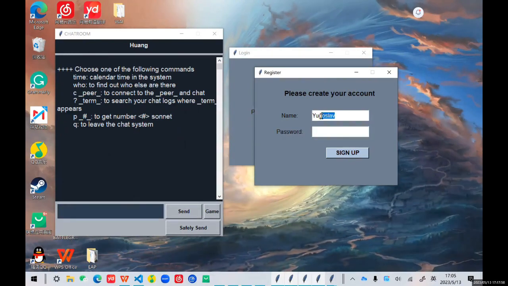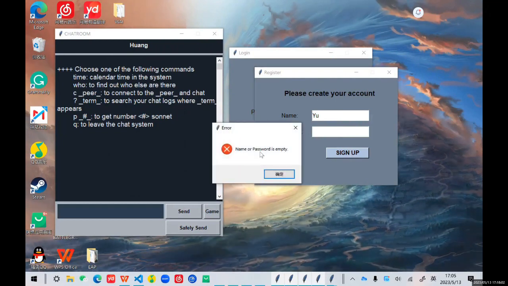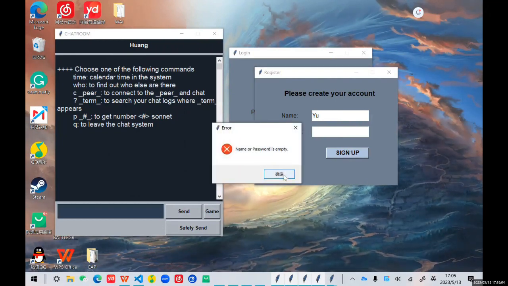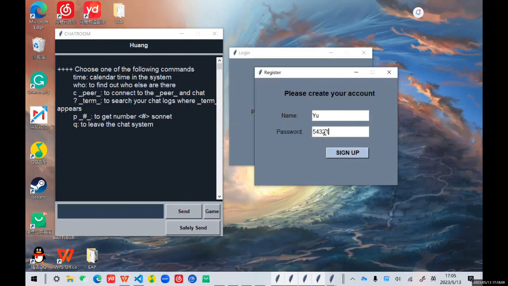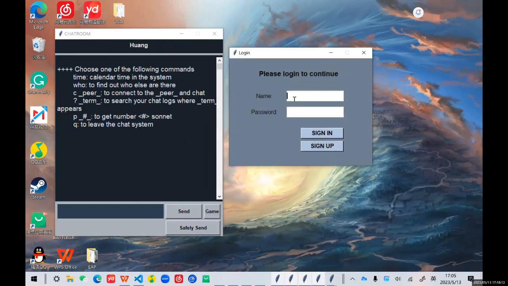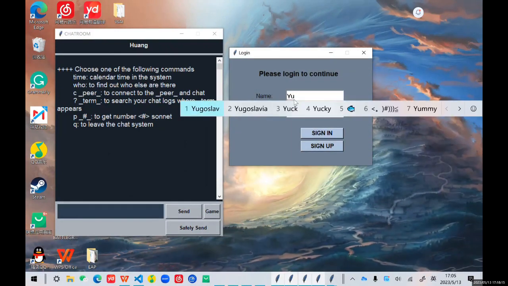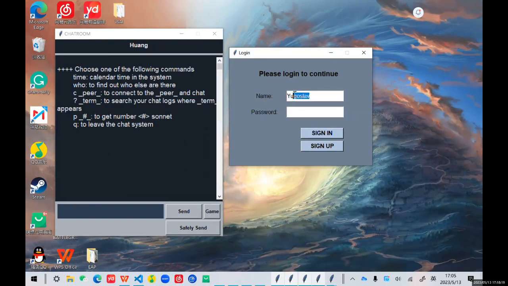For example, it says it is empty and there is an error. Okay, let's now create the right one, and enter into the system through a similar process.